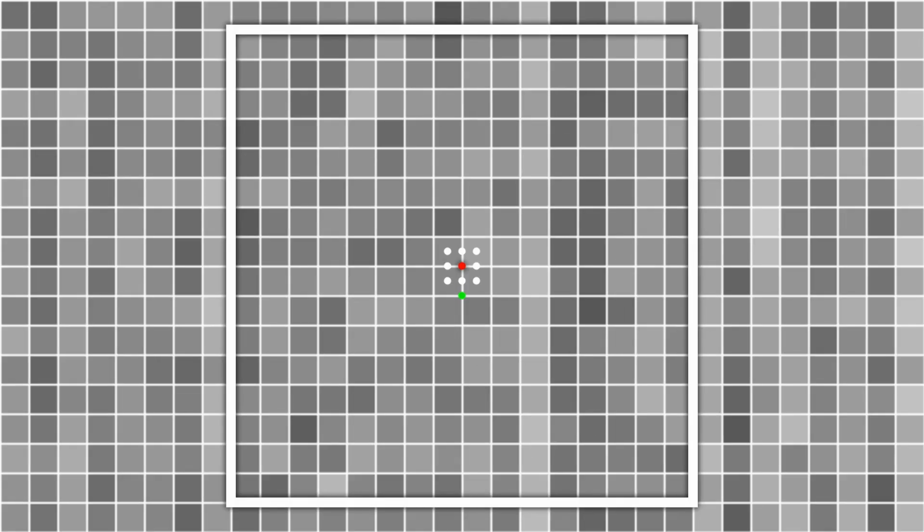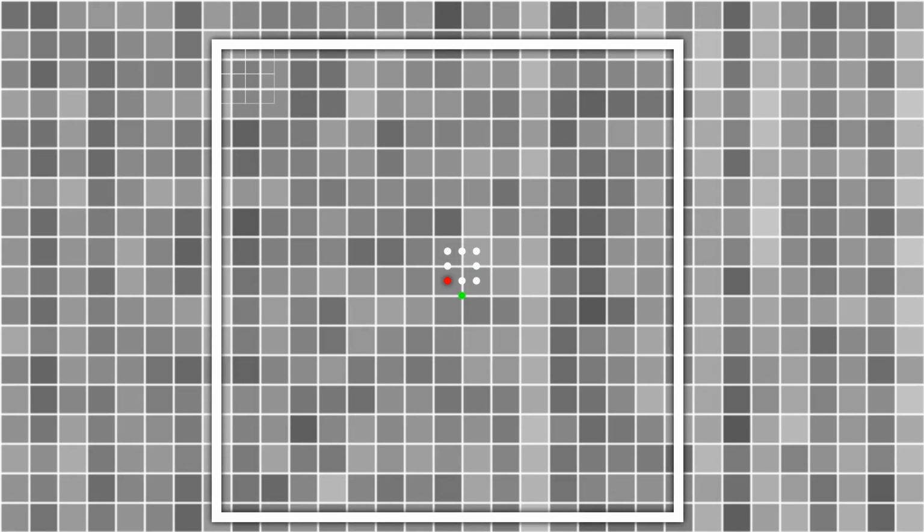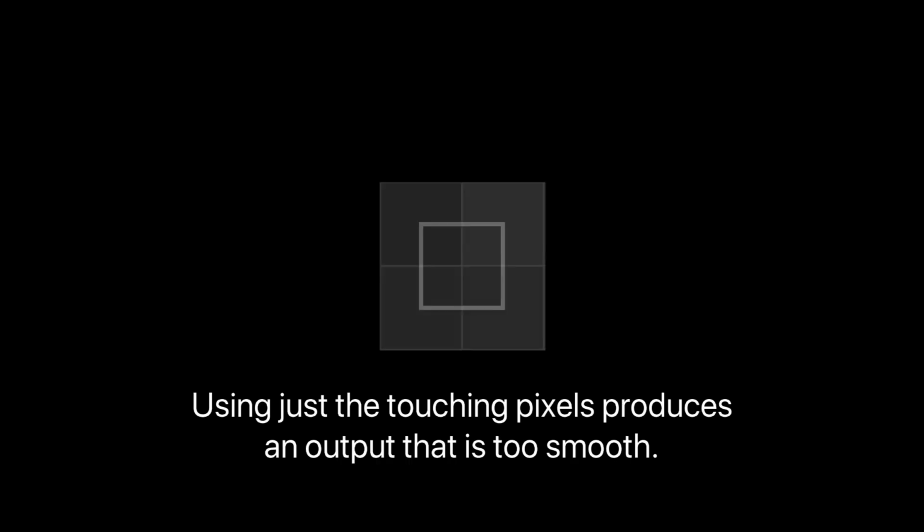Like before, our first step is to shift the reference block to each position. However, we obviously can't get the pixels at a non-integer position. One simple way is to reconstruct the reference block by setting each half position's pixel to the average of all touching pixels. Instead of just taking the touching pixels, we will use a wider range of neighboring pixels to create a better reconstruction. For each pixel in the reference block, do the following.